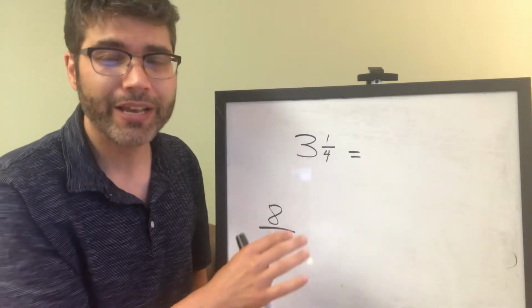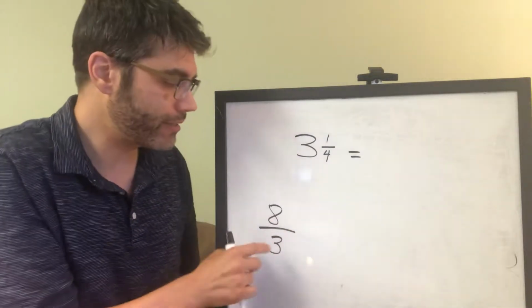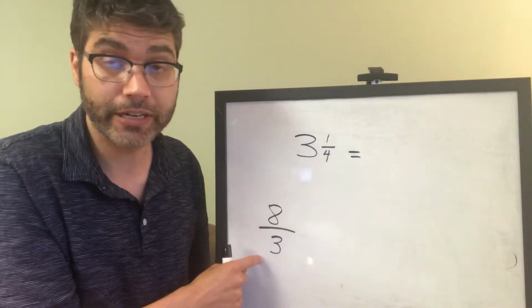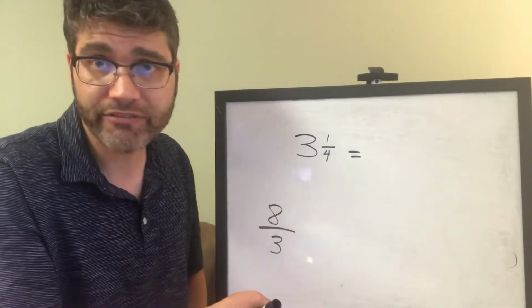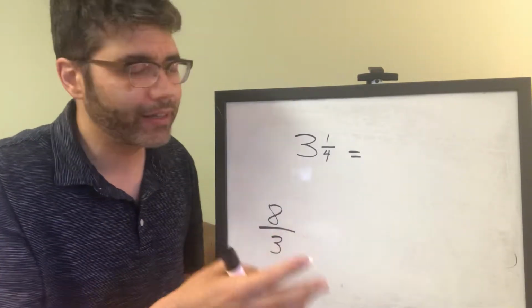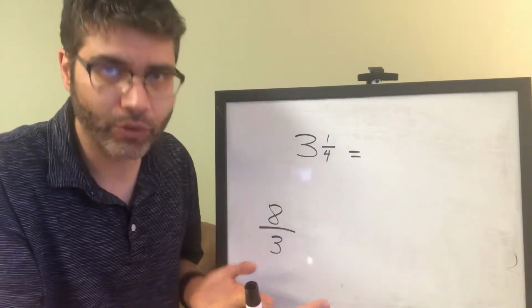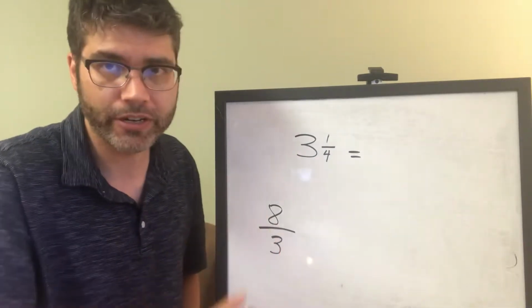Now, to say improper fraction, it doesn't mean there's anything wrong with it at all. All it means is that the numerator is bigger than the denominator, and that's totally fine. You can leave fractions in their improper form. It is unfortunate that it's called improper because it's totally correct form. It's just showing that the numerator is bigger than the denominator.